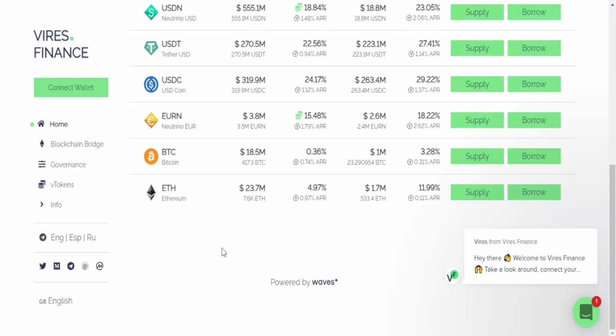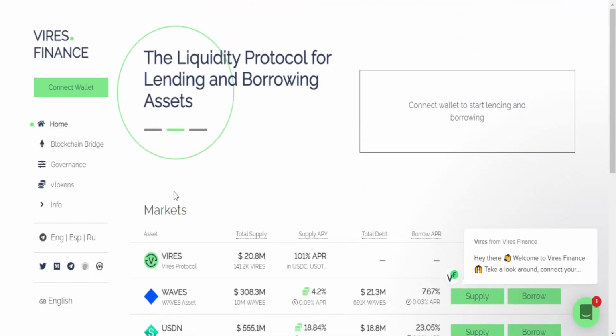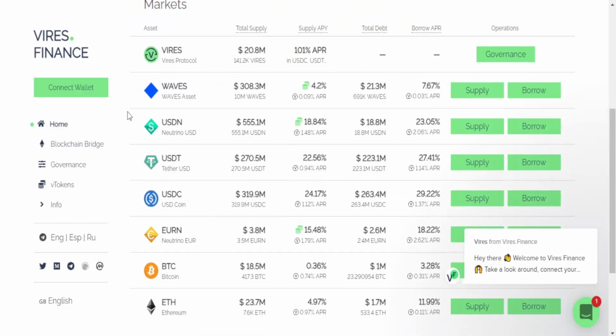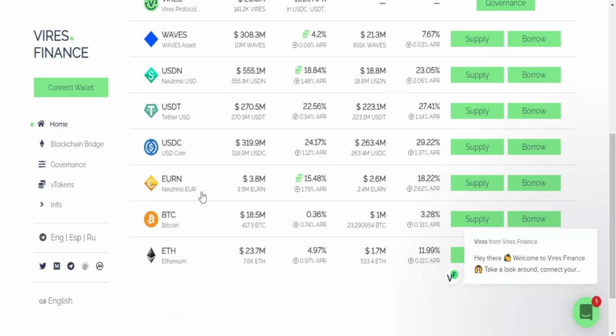That's very positive. For example, here we've got the markets and the assets in there. As you can see, we've got Vires, Waves, USDN, USDT, BTC, as well as Ethereum, and a few more.